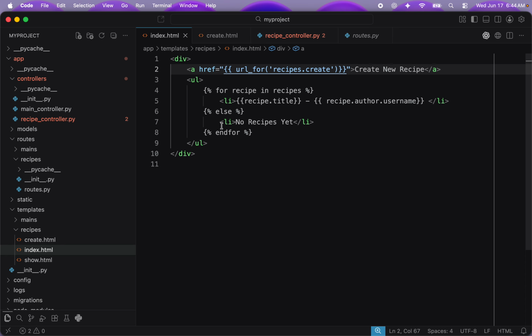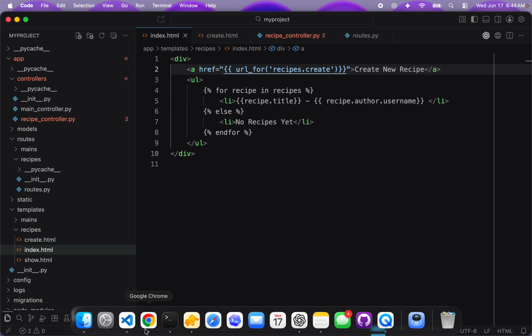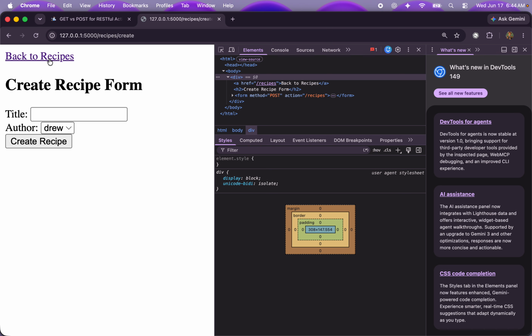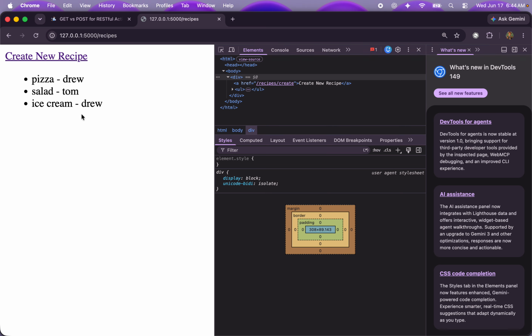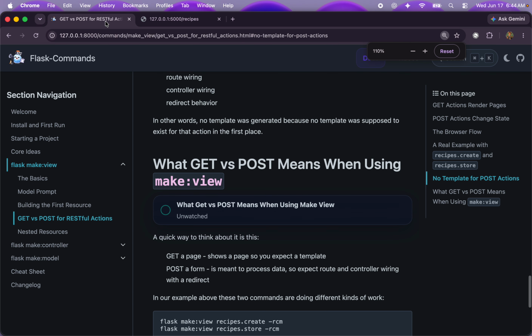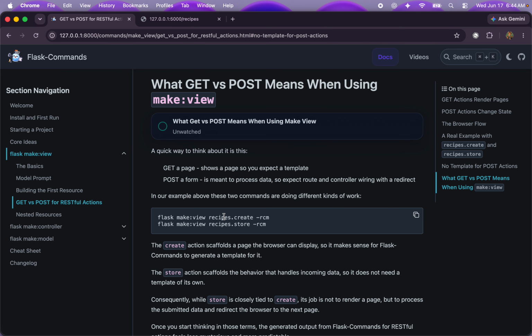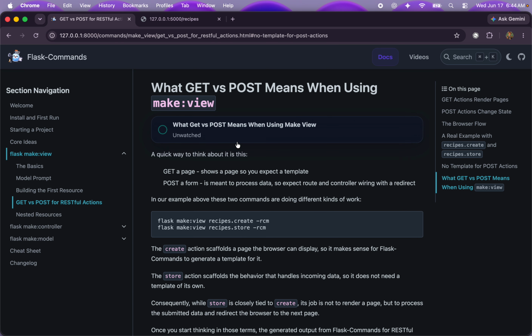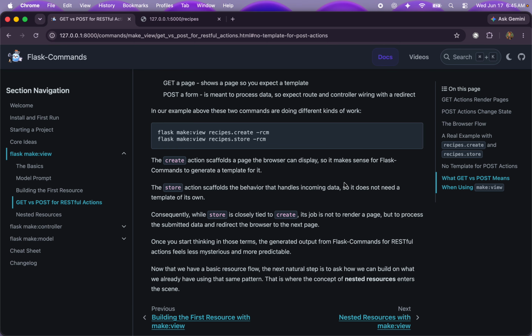And if there weren't any recipes, we say no recipes yet. So once you have submitted the form, we go back here. And so that is the entire life cycle for get, post, redirect. And hopefully it makes sense now why an action that has a post does not create a template for you, but it does have a route and a controller.